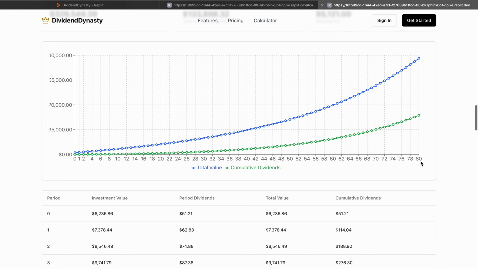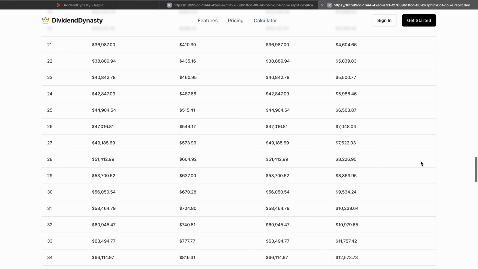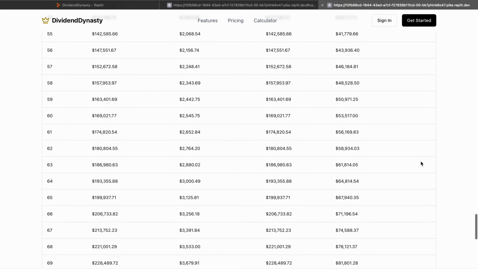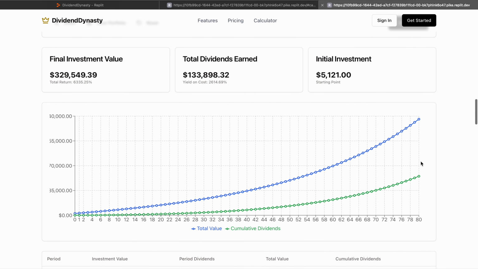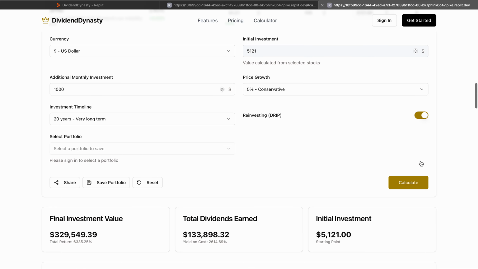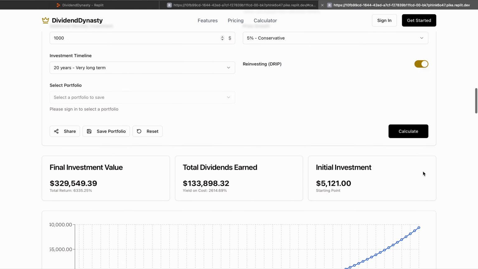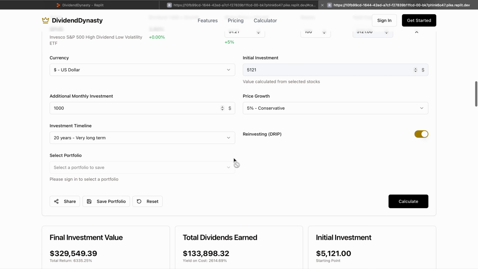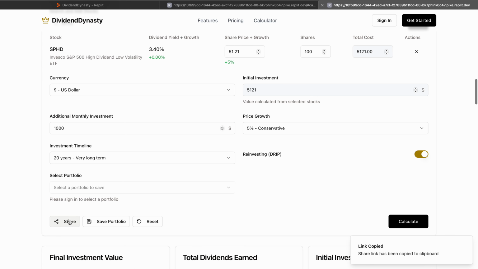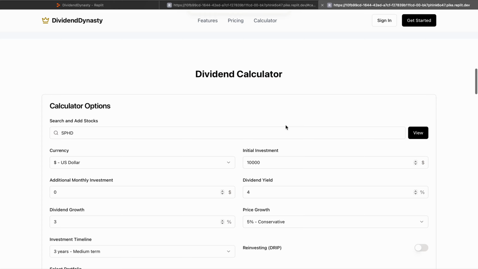That is really weird. So I don't understand why 80. I don't know, maybe someone can enlighten me in the comments, but if it's months, it doesn't add up to 80, that's for sure. I don't know, maybe I'm missing something. The share function works, it gives you a link. You hit reset and it resets everything.